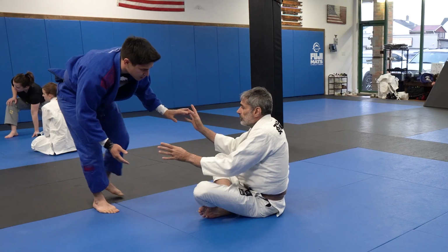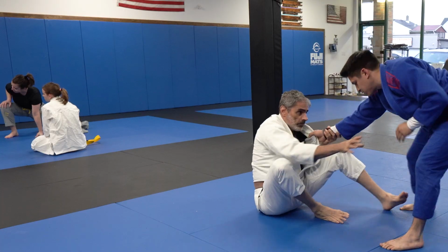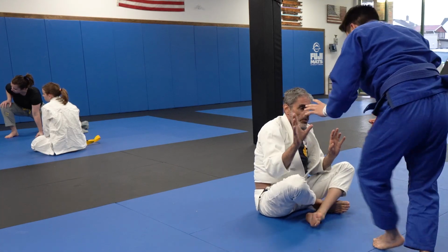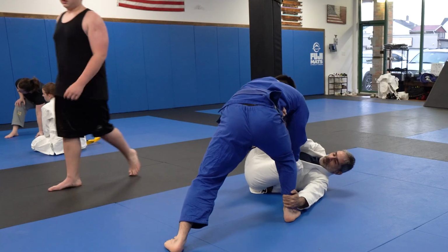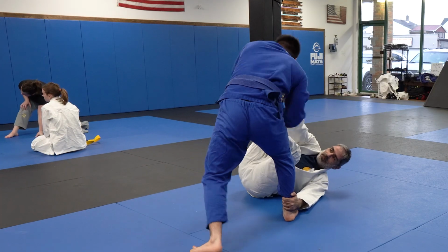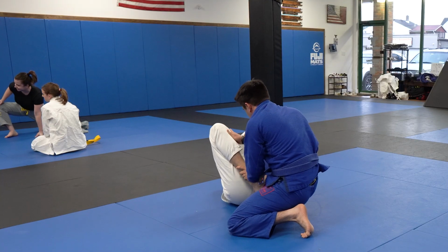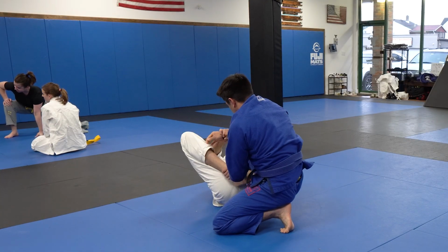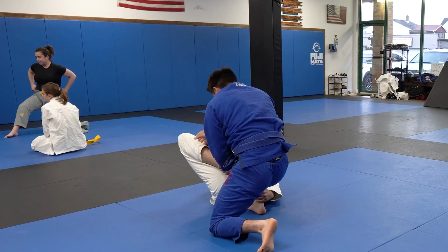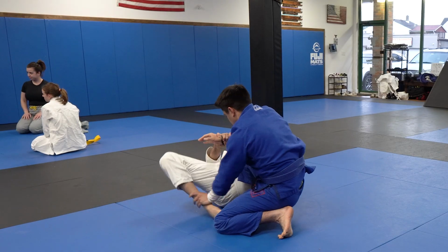And this young blue belt teaches the kids class. You could just see by his movement, he's got great movement. So when he steps in, I grab his ankle, as I always do, because you have to give me that. Either you have to give me that foot, or you're going to lean forward with your body, in which case I'll take your collar sleeve.